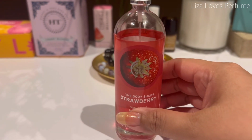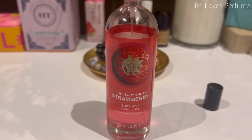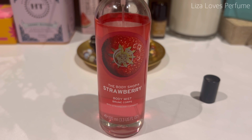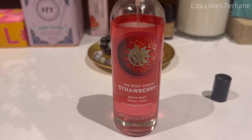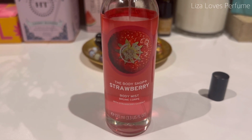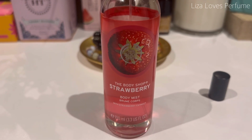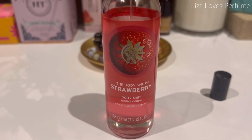And we're currently having lots of strawberries in Brisbane. Seems to have replaced mandarins as one of the more available fruits. I don't see any more mandarins in the supermarkets, and I've been eating lots of strawberries. They're one of my favorite fruits. But with strawberries, I've noticed it can vary wildly how good they are, and sometimes how good they look outside. When I cut them open, they don't look good at all. Like when they're almost too pale inside, that's usually a sign that they're not very sweet.